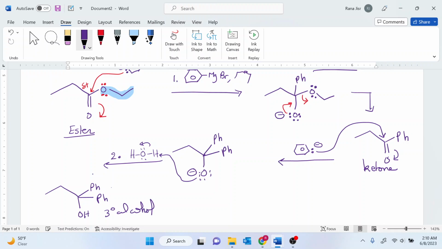You know that your tertiary alcohol is coming from an ester if you have two R's that are the same on the alcohol. But it doesn't really matter because tertiary alcohols are always products of ketones, esters, and acid chlorides. So let's say, for example, if we substitute the OR by a chlorine, so now we are doing an acid chloride, the mechanism is going to proceed exactly the same, but the leaving group now is going to be a chlorine instead of the OR. And you're still going to get the tertiary alcohol as a product.